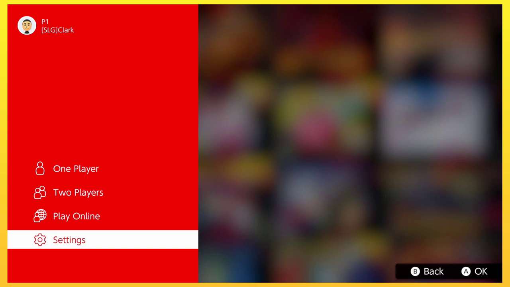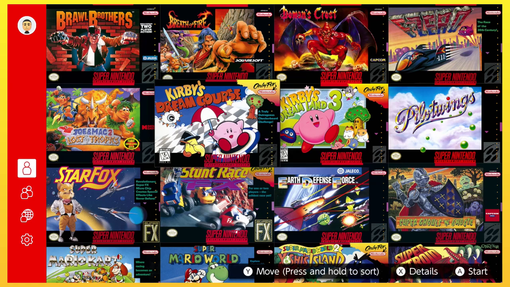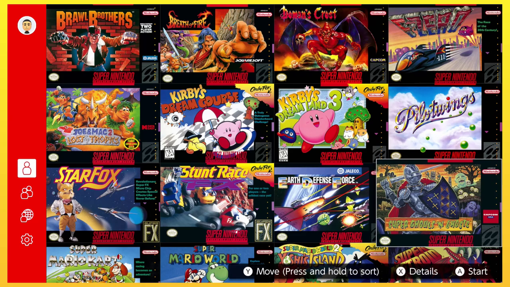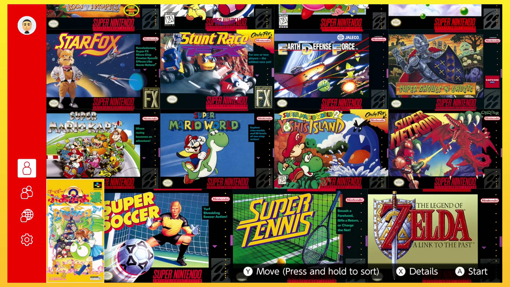All right, so here it is. Here are the games that are available for Super Nintendo Online. We've got Brawl Brothers, Breath of Fire, Demon Crest, F-Zero, Pilotwings, Kirby's Dream Land 3, Kirby's Dream Course, Joe and Mac 2, Star Fox, Stunt Race FX, which is actually a surprise to some of us here, because Stunt Race FX wasn't even made available on the Super Nintendo Mini that they released a while back. But then you've got Earth Defense Force, Super Ghouls 'n Ghosts, Super Metroid, Super Mario World 2: Yoshi's Island, Super Mario World, the original, Super Mario Kart, Puyo Puyo 2, I believe it's Puyo Puyo 2, Super Soccer, Super Tennis, and The Legend of Zelda: A Link to the Past.